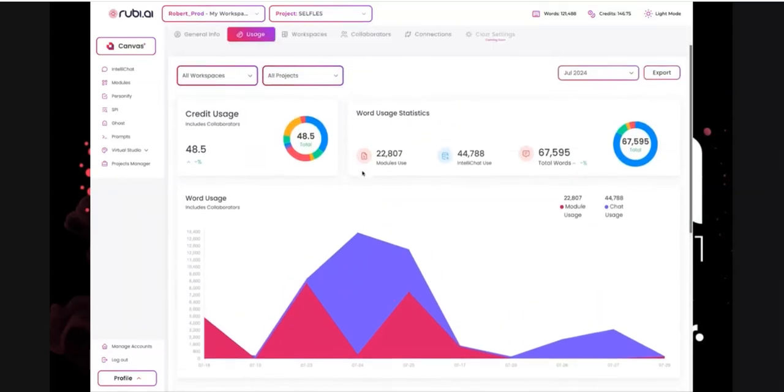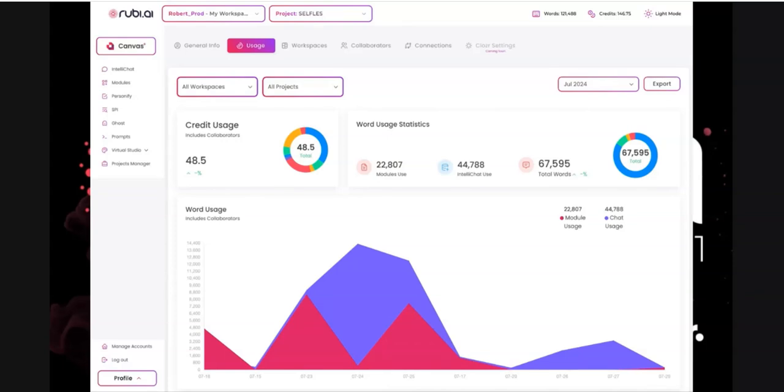And so I can come through here, though, and I can see a lot of information about how I'm using this product. If I hover over these charts, it'll tell me, okay, these are image generations. This is personas. I made 4 of those. Voice generations, vocal music generations, 10, spy audits. I've got instrumental music generation, voice labs, video generation. So you can go through and look at all the things that you're doing and all the credits that were used. Now you can also break it down by workspaces if you choose.